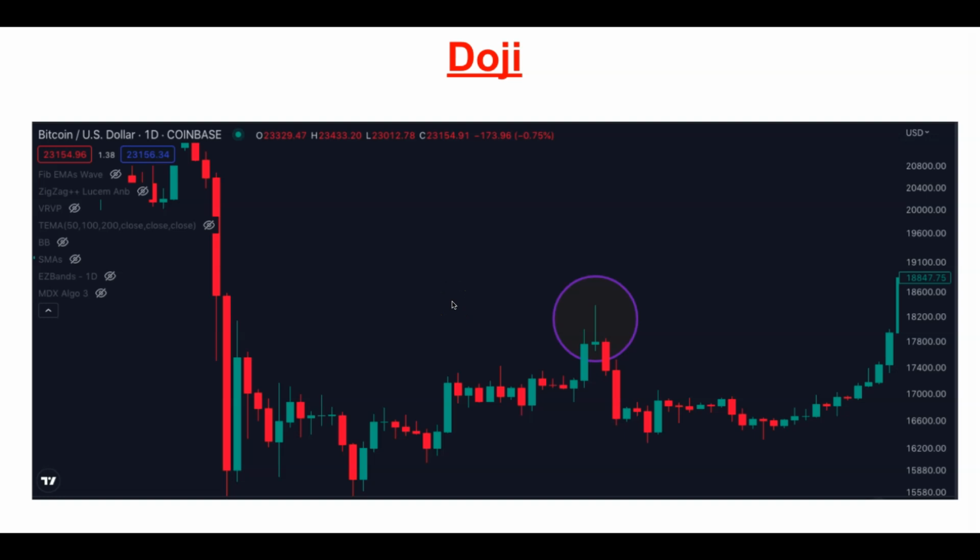And in this example here, we had a one-day Bitcoin chart. We had this dump here after the FTX scandal, and we then had a push up here. And this doji here, you can see, has a very small body and a very long wick at the top. So you had buyers, somewhat like a wick of emotion, but the buyers could not step in to the point at which they could actually close higher than this. And then we had this bearish engulfing candle, because the candle completely engulfed the body of this one, and then we had the start of this downtrend.